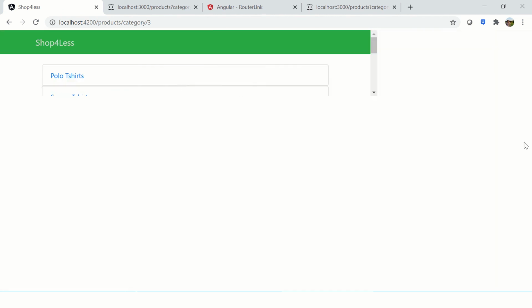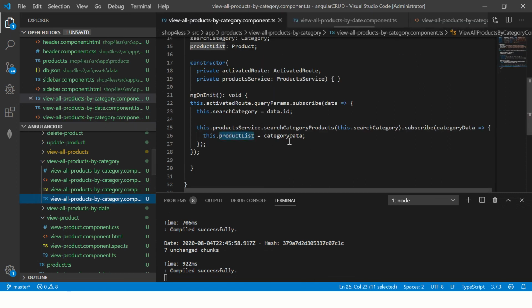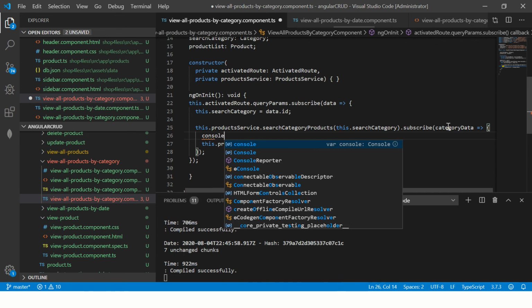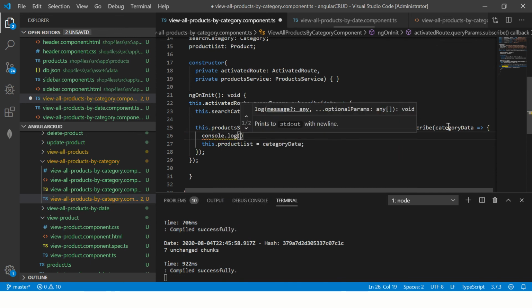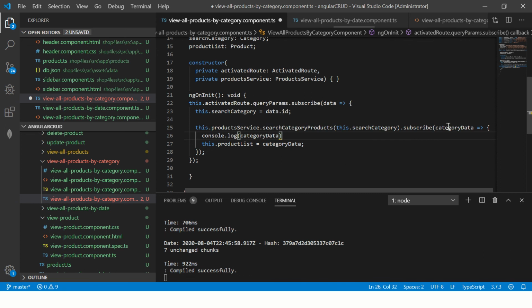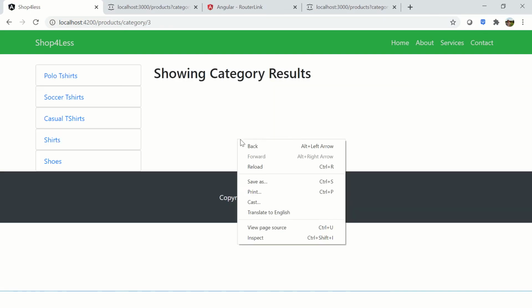Okay, no error, but it's not showing data. So the best way to debug is, let's go ahead and put a console log for our category data. This way we will know what is being returned.